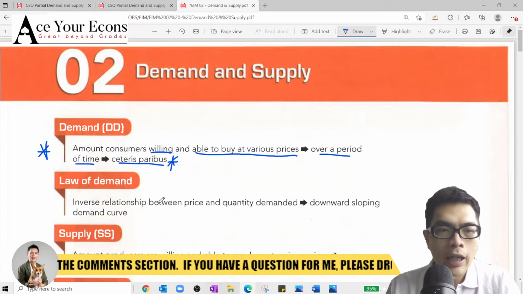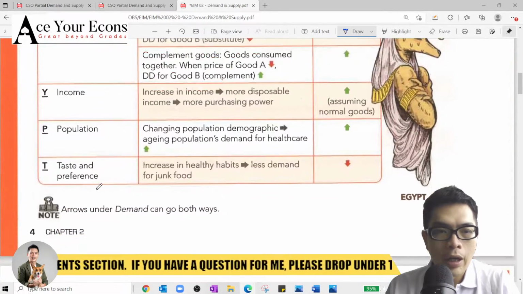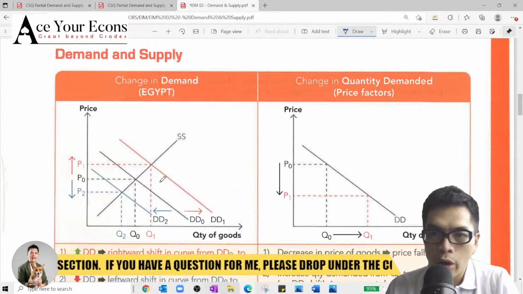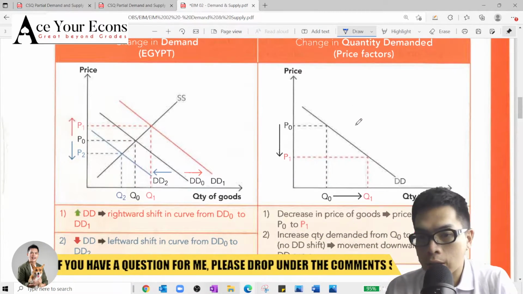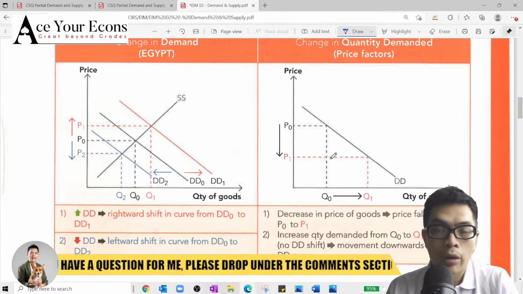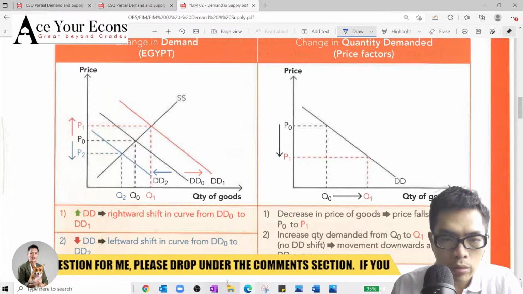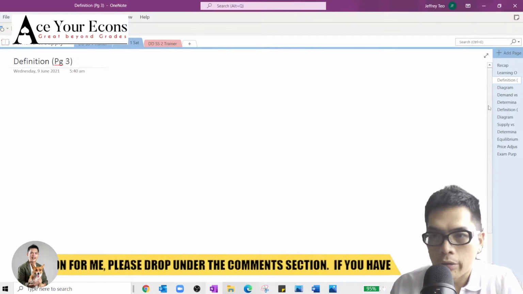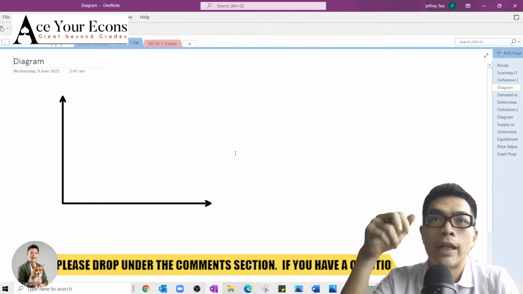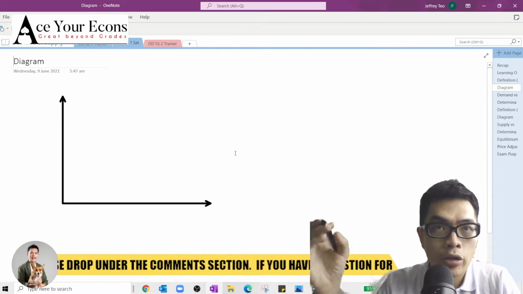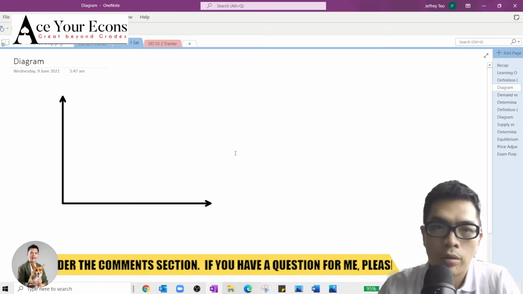Later on I will illustrate the law of demand with a diagram. Unfortunately I do have a diagram here, but I don't want to use it. I want you to join me to observe together. I don't want to confuse you with these two, so I'm going to move on to the diagram. If you like, you can take out a writing pad and join me. It will help you a lot more and you will be more confident when you draw.